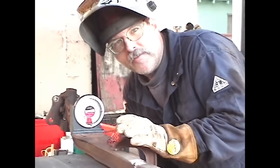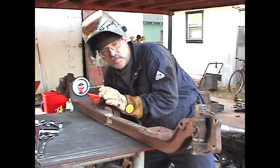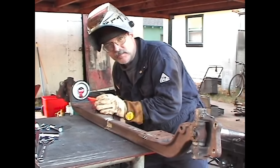Pretty good for cutting an axle in half and rewelding it. I don't think there's going to be any issues with the most important part, which is the caster and camber. I don't think that there's going to be anything wrong with that. It's going to be a good deal.